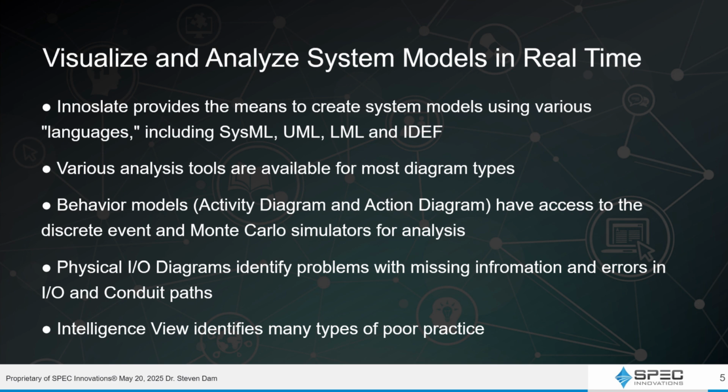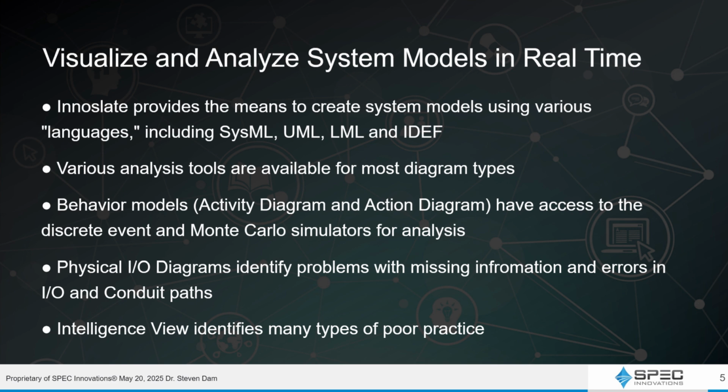So to visualize and analyze system models in real time. Now, Innoslate really gives you a variety of ways to see the information, and particularly in terms of systems modeling. There are, of course, many languages out there: SysML, UML, LML, IDEF, and many even before that, like N-square charts and things like that. So there are many different ways to visualize the information and be able to articulate it and use it for doing this kind of analysis.